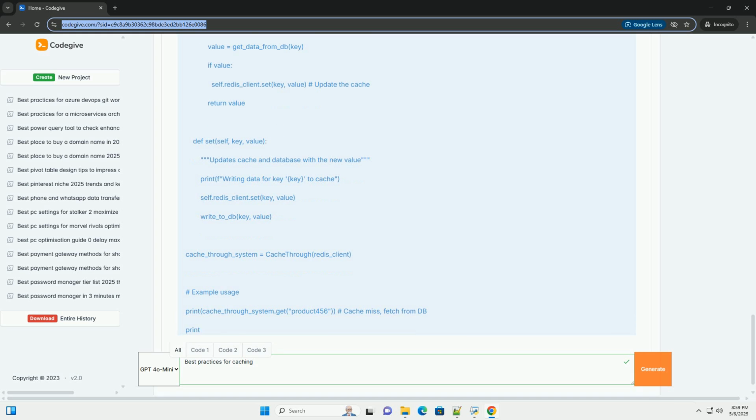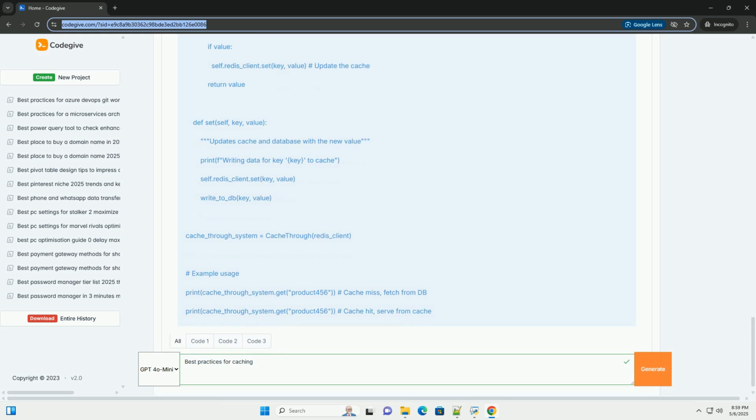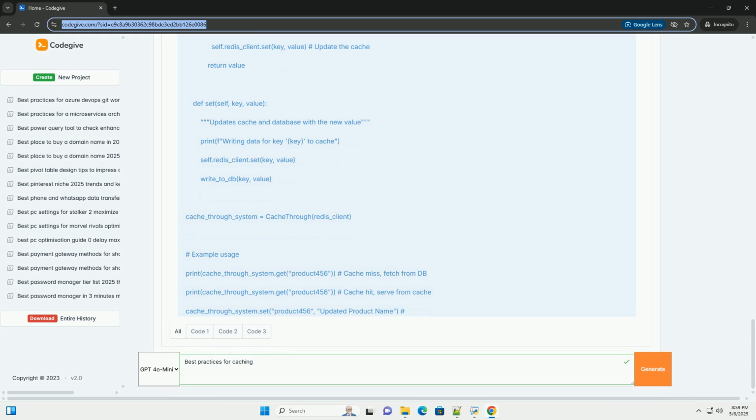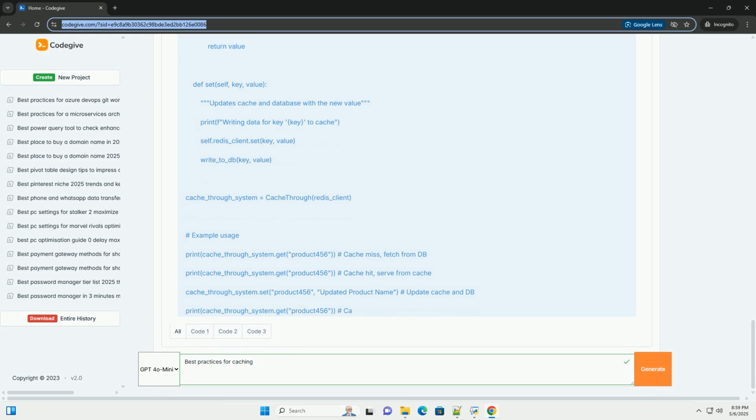Fewer requests to origin servers can translate into lower infrastructure costs, especially when dealing with cloud services that charge per request or data transfer. Improved scalability. Caching allows you to handle more traffic without adding more origin servers. Increased availability. In the event of an outage or slow response from the origin server, the cache can continue to serve stale data, providing a degraded but functional experience.